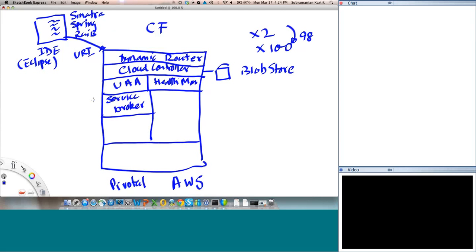So there's a bunch of data services which are built into Cloud Foundry through connectors. And some of the common connectors are, we have a connector for MySQL, and the open source version of Cloud Foundry has support for Postgres as well built in. There's support for a key value store called Redis, and we will talk about key value stores, okay?